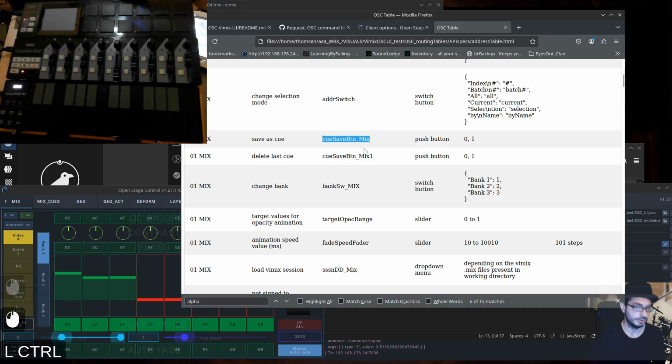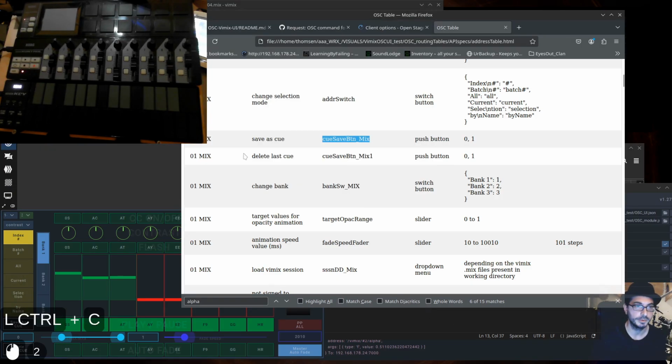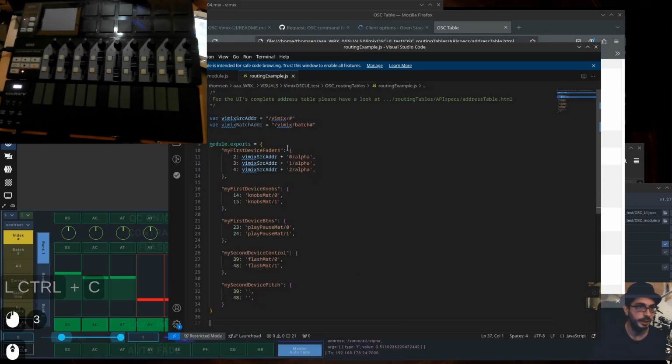This is the address. I copy this one, go to the routing table and say that my first device knobs should be the number 14 here, should control this address, this Q save button mix.